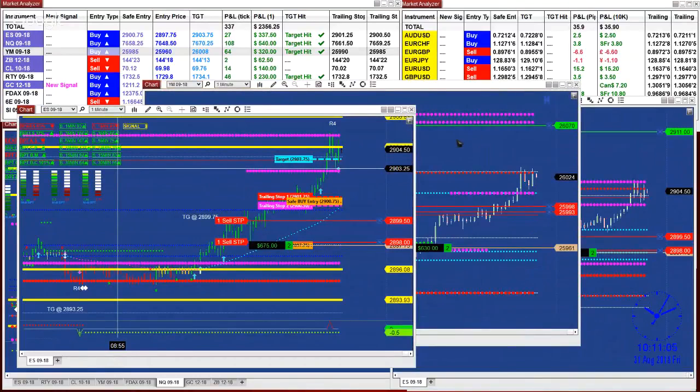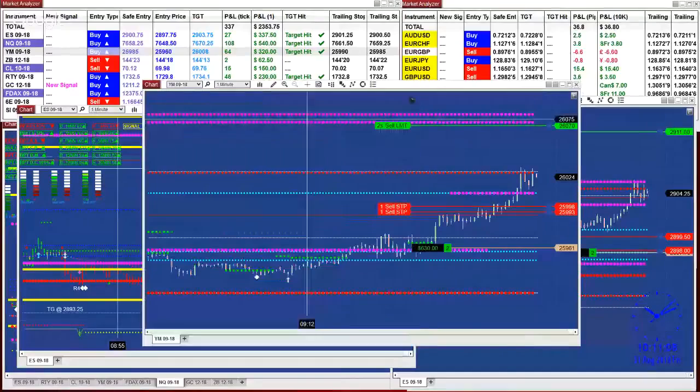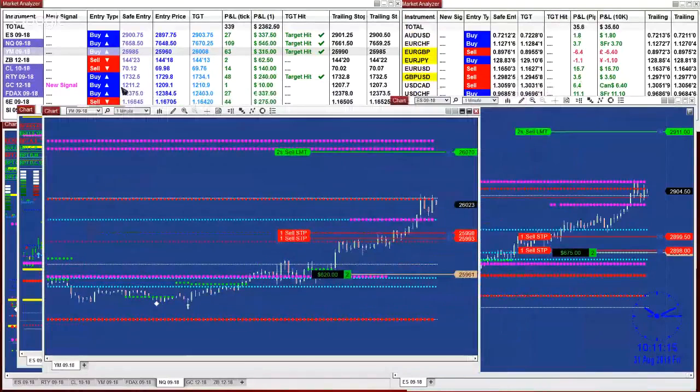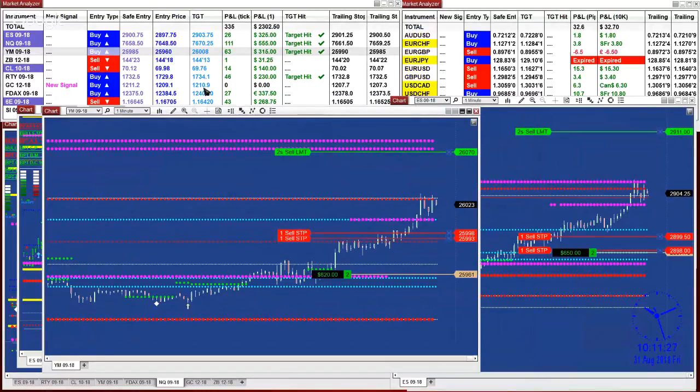That's fine, but also, by looking, we have a new signal on the gold. If there are any gold traders around here, we have a new entry at 1209, and the target is 1210.9. We just have a new signal right there on the gold: 1210 is the target, and the entry is 1209.1. So that's how you need to follow.